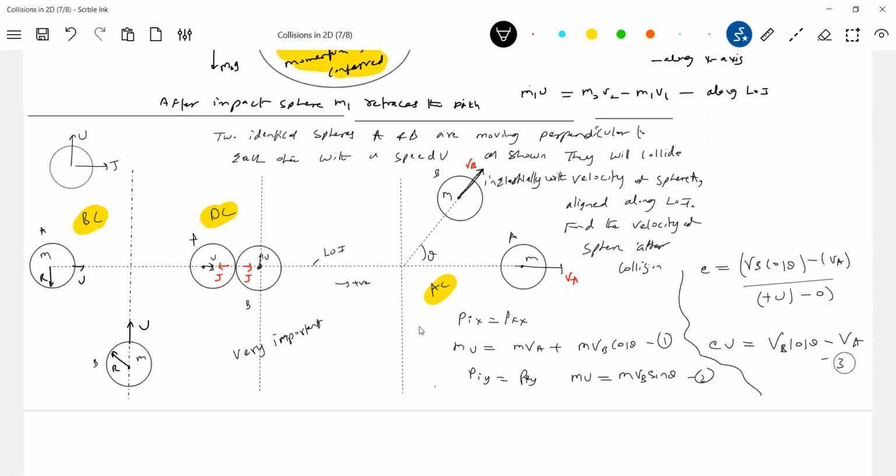Drawing diagrams: before collision is already given in the book. During collision, draw it when they come in contact: how the impulses will act, how the initial velocity. So with the help of the impulse-momentum equation, predict the direction. Then a rough diagram, then the right equation, will be the safer side. The second diagram is what you'll miss, and if you assume the third diagram randomly, you'll go wrong. This is what happens with students.